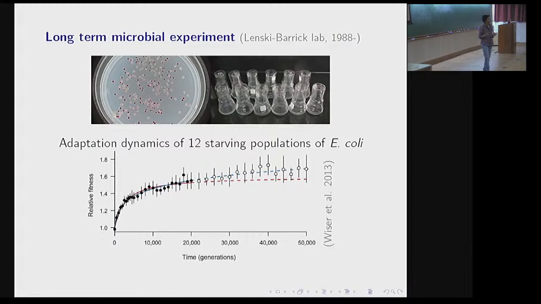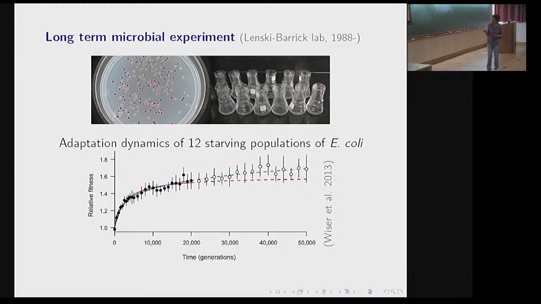It's in a different environment, and if it survives, that means it has to accumulate good mutations which would increase its fitness, which would allow it to survive in this new environment. Okay, so that was the sort of idea to test, to see evolution in action. And because E. coli divides in about 20 minutes or so, unlike moths, we could potentially see a lot of stuff in a few years' time. So that was the motivation of starting such a long-term experiment.